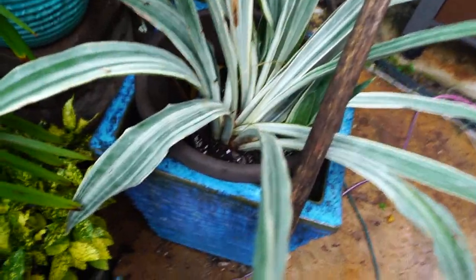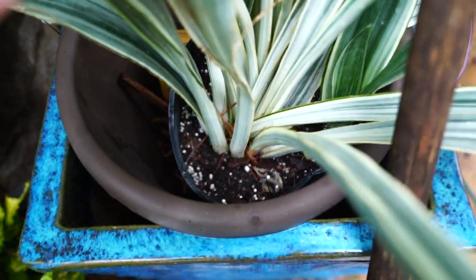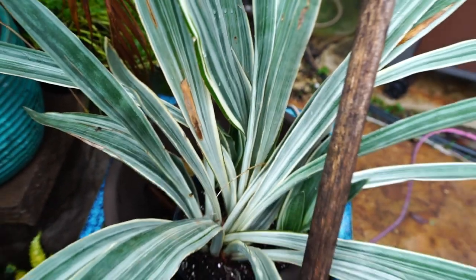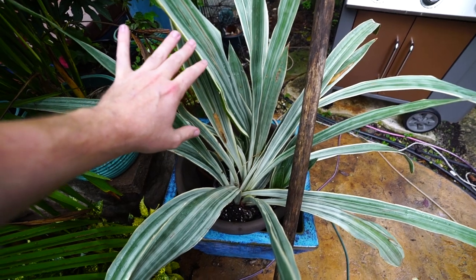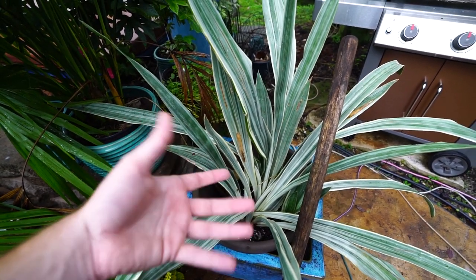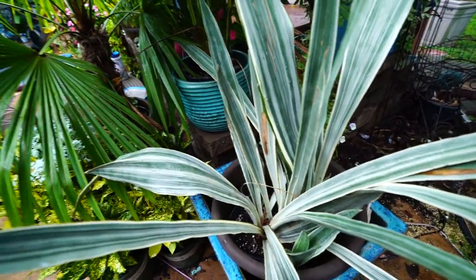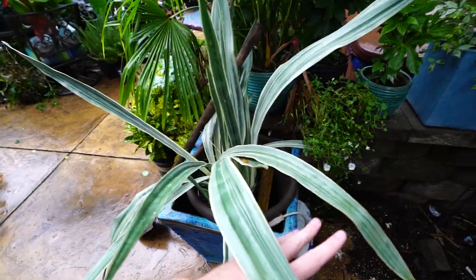It's a Sansevieria, and it's still in its nursery pot. And whoever grew this Sansevieria did not pot it in an ideal mix. It's not a terrible mix, but it's not for me because I'm also a heavy-handed waterer. I would prefer to be able to water this frequently as opposed to very rarely and have to risk it dying and getting root rot. So I will get that transplanted into a soil that drains very sharply. That way I won't have to worry about this poor thing rotting away if it does get overwatered. Basically, I need to protect it from myself and others because of the heavy-handed watering.